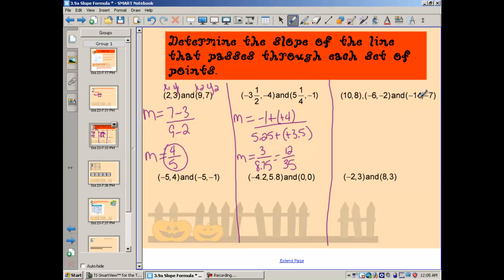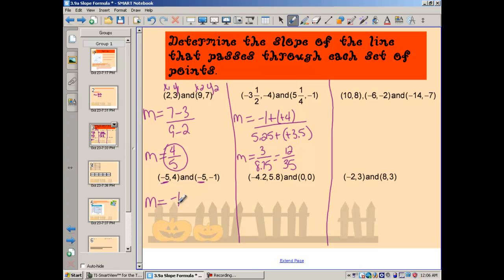Okay, we're going to come back to this one, so come down here. So I have these 2 points. I have negative 5, 4, and then negative 5, negative 1. You should notice, at least I hope you do, that the x values are the same. Since I have x values that are the same, hopefully you understand that means we don't have a function because x values are repeating. We're still going to find the slope though, because even if it's not a function, it has a slope.